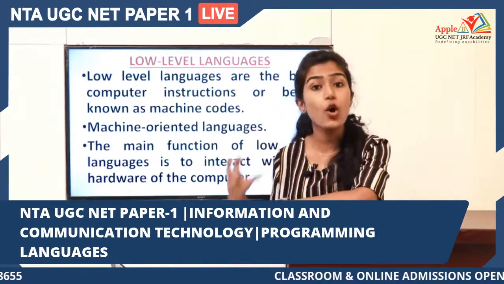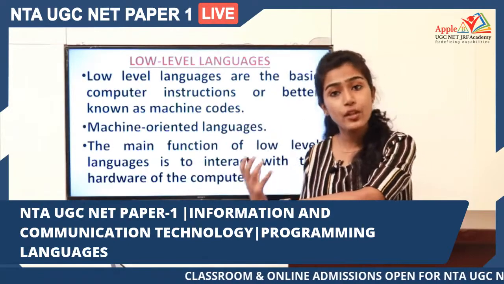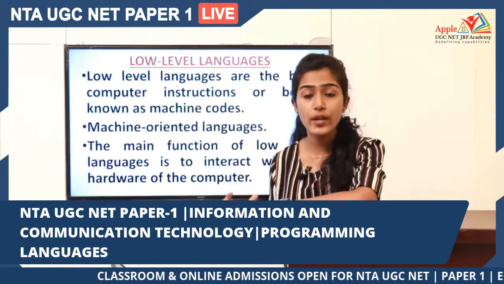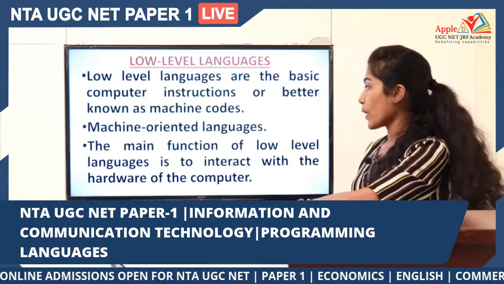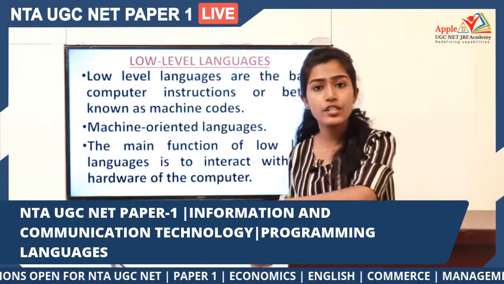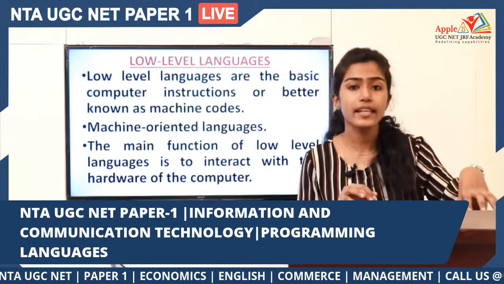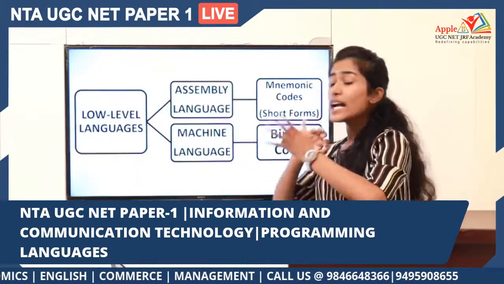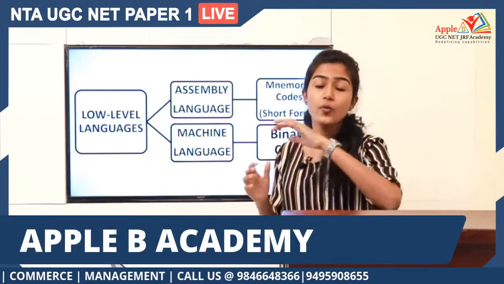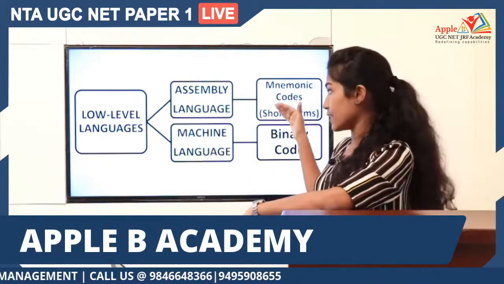They are machine-oriented languages. Or in other words, it is the language that the computer can easily understand. Okay, so what is the main function of low-level languages? It is used in order to communicate directly with the hardware of the computer. So under low-level languages, we have another categorization.